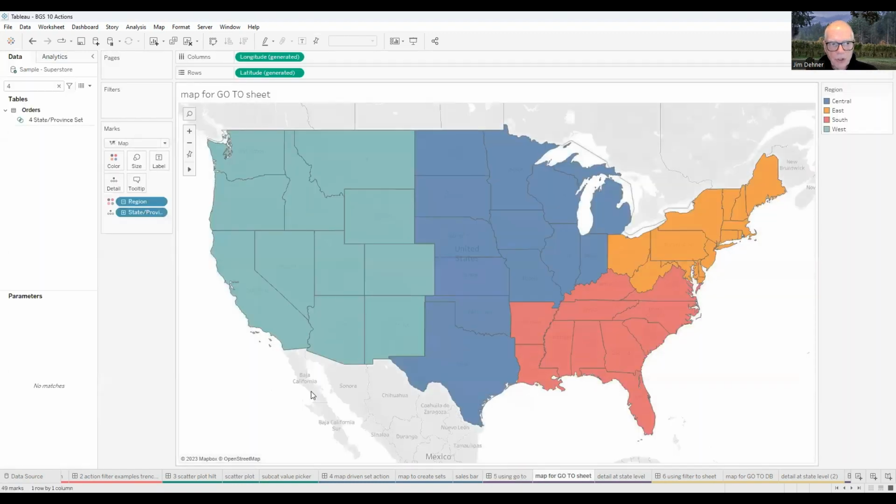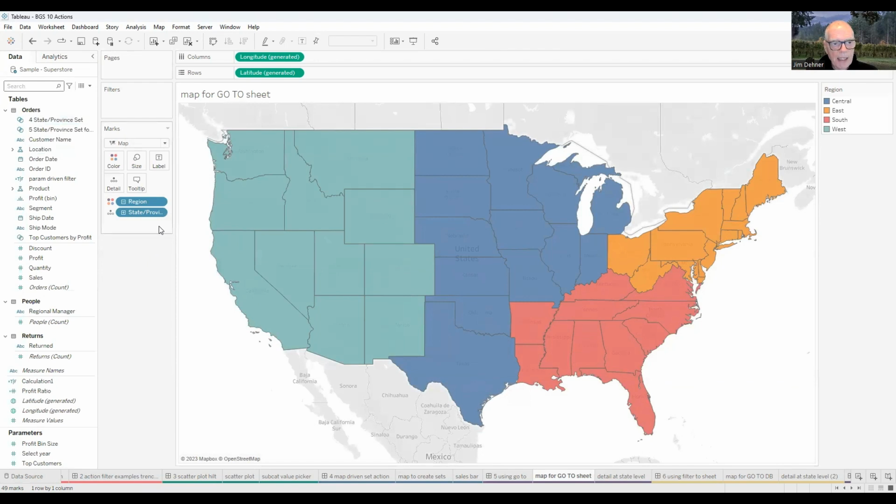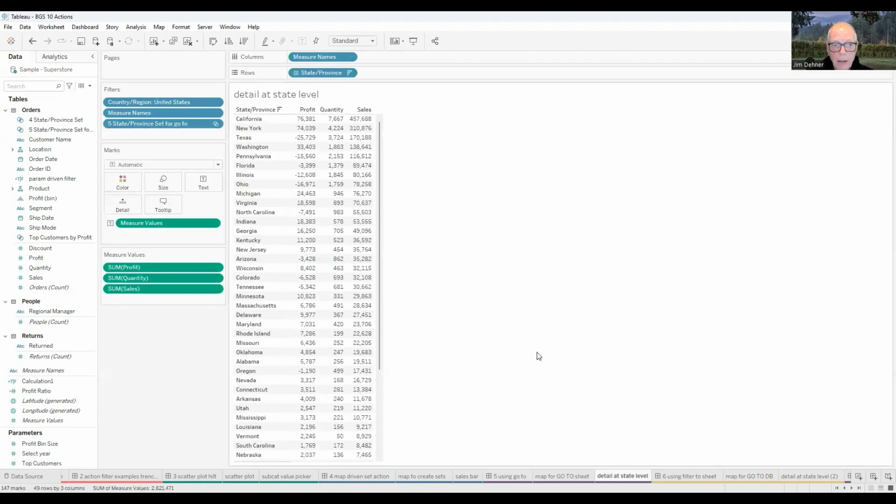The map itself is just a map of the US, and all I've got on here is region and state, and when I generate the map, it generates the longitude and latitude, and I've just got it color coded by region. And then at the detail level, I've got all the states, and then I've got some values associated with it. Now, I like to use this type of mechanism if I'm doing like a lookup.